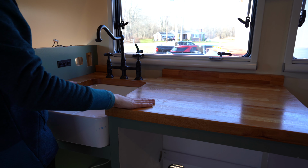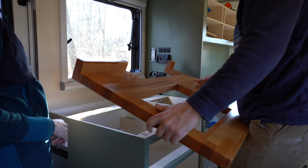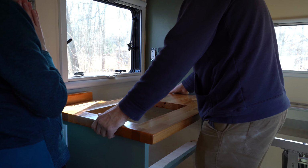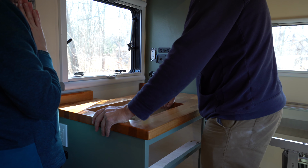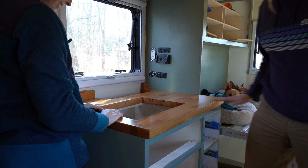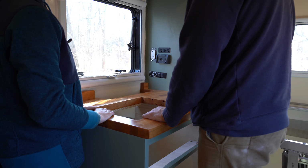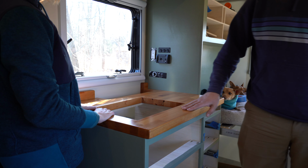It is nice. Are you ready? I'm ready. Let me get my hand out of here. And there she is. Oh, man. And you have your kitchen. You got a nice window on both sides. You've got one when you're cooking. You've got one when you're prepping or doing dishes.